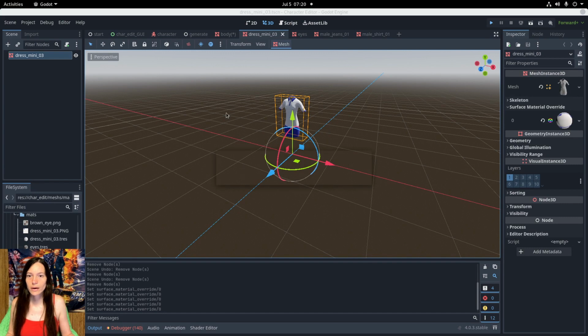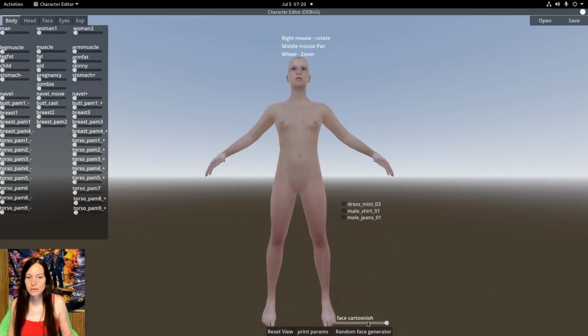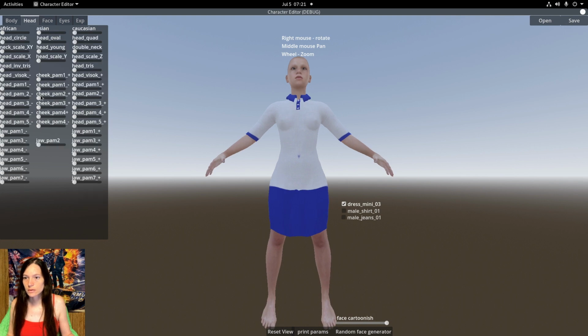But now when I run the project, I can apply the clothes and change the sliders. So it looks like everything is working for the most part.